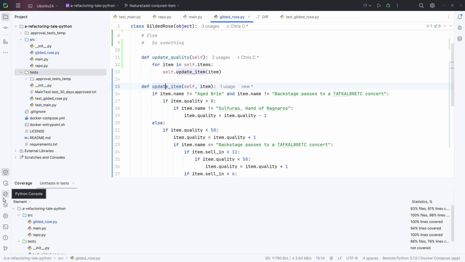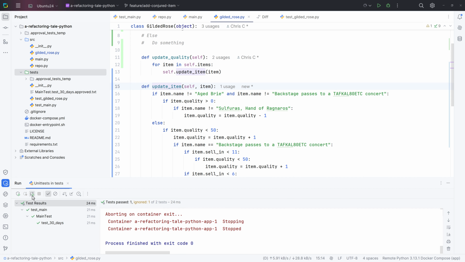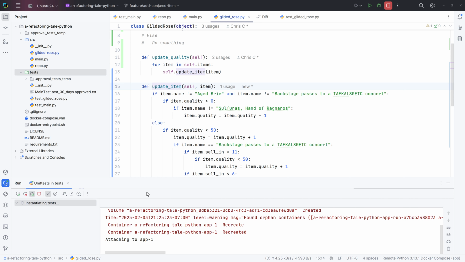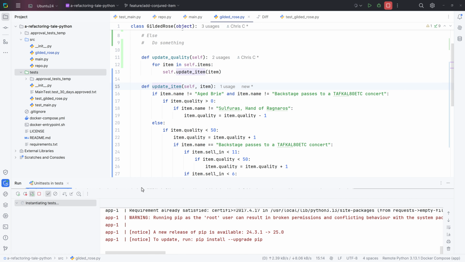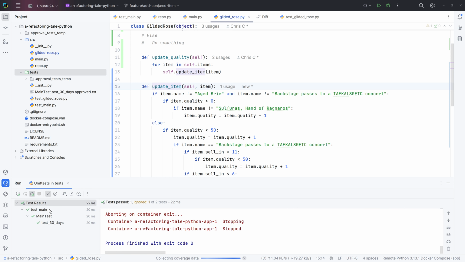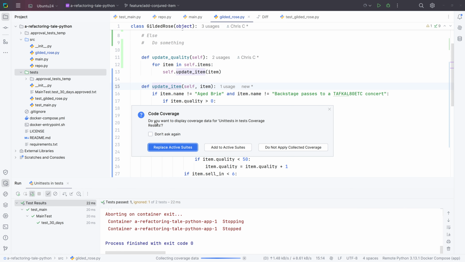An easier way to do it, if your IDE supports it, is, where's my run? Here we are. We can enable this to run every time there's a change. So let's run our test now and make sure they're still green. If this gets annoying, I'll turn that off.